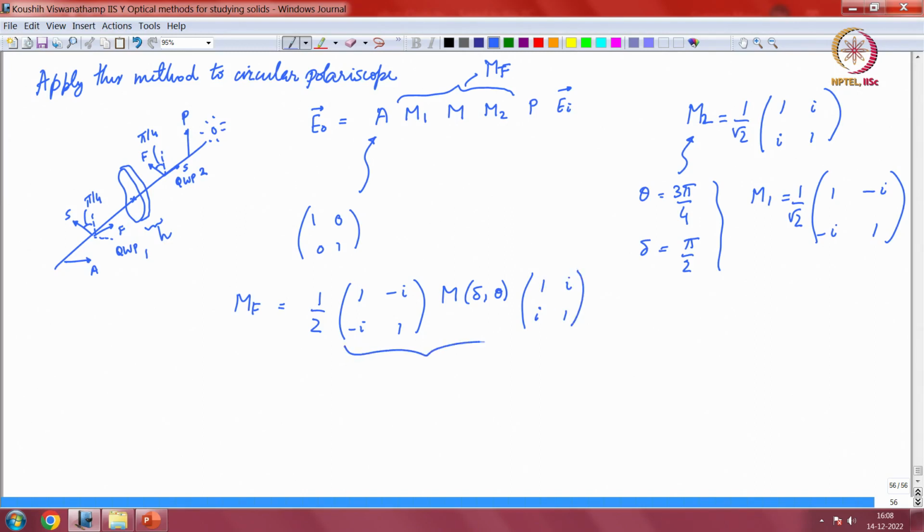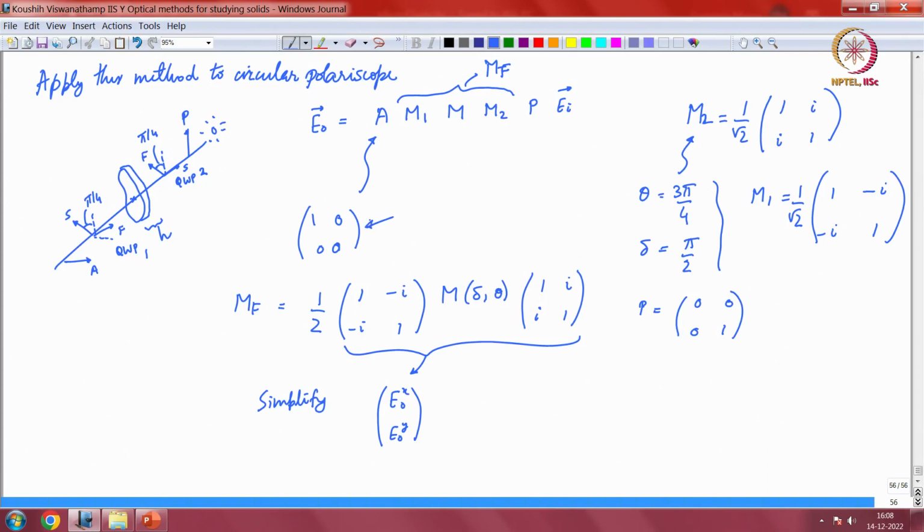If you simplify this matrix and you apply P is equal to 0 0 0 1, polarized in the y direction, and you simplify this, then you will get a final vector with E0x, E0y coming out. Remember, I am not applying A yet. I am sorry, I think I made a mistake, this A should be 0 here because it is perpendicular, it is along the x axis. Please make a note of this.